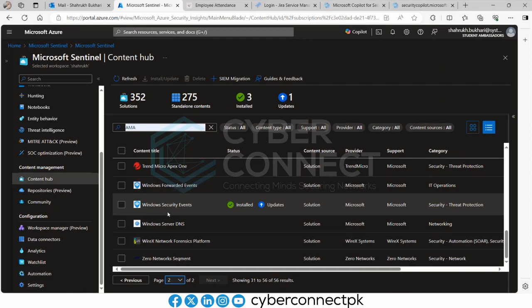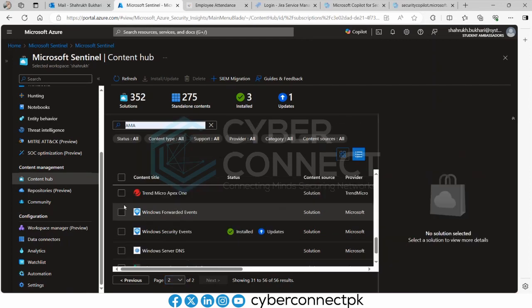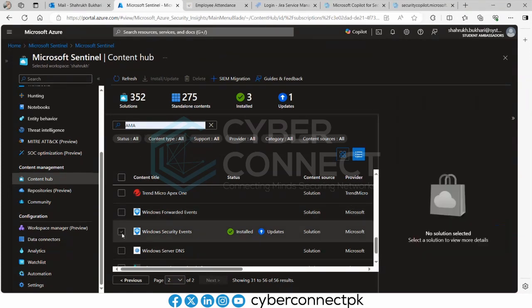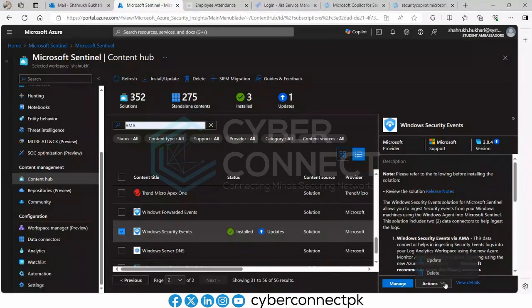Once you select your required connector from there, let me select this. Then Azure Sentinel gives you the option to install. Because it's already installed in my Azure Sentinel account and some updates came, it's only showing the delete or update option. Otherwise, it also shows you the install option.